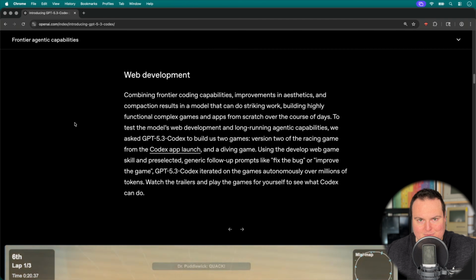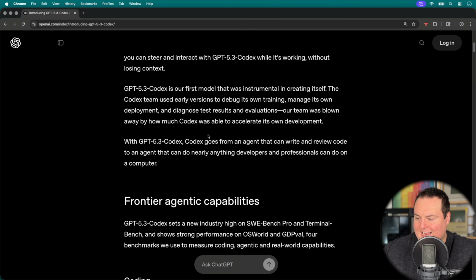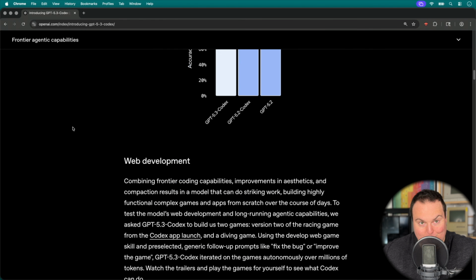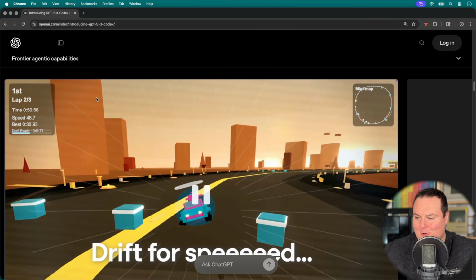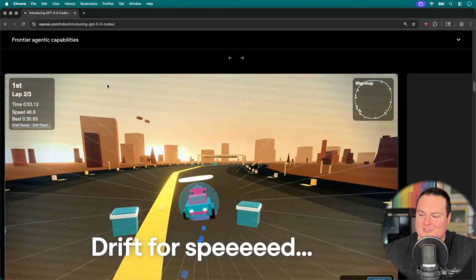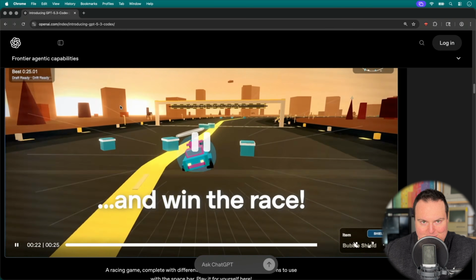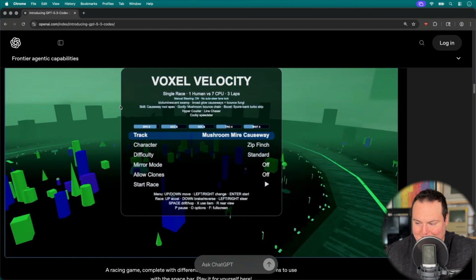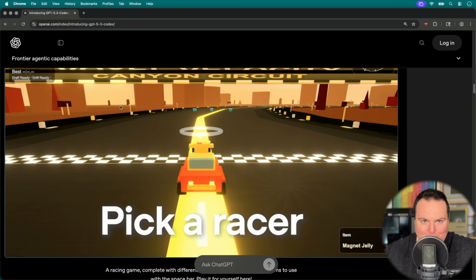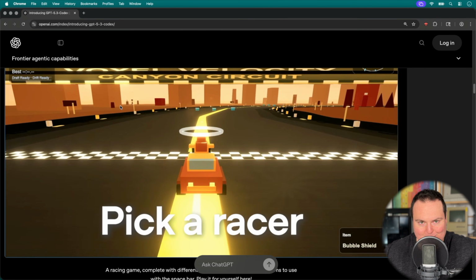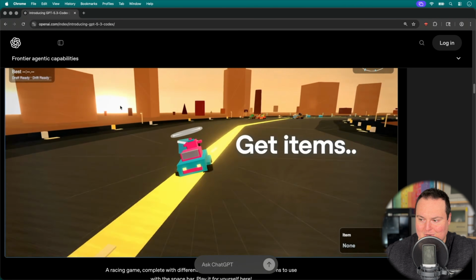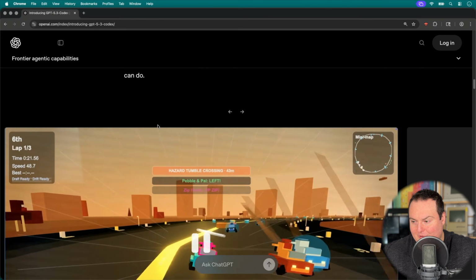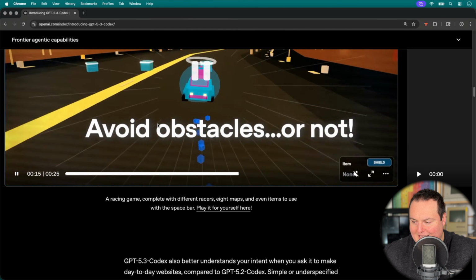Now, there were just some pretty bold claims in this, like talking about how it can do things on a computer, that anything developers and professionals can do on a computer, this can nearly do. So that is a pretty bold claim. And of course, they do have some more benchmarks here. And I like seeing this because this is apparently an iteration of a previous benchmark they showed when the Codex app release came out. They had made this game to highlight just something that it can do. And then this was an improvement from 5.2 in that game that was generated for the Codex app with 5.3. Now, I do have to say, these racing game prompts are a fantastic idea and something I may have to use.